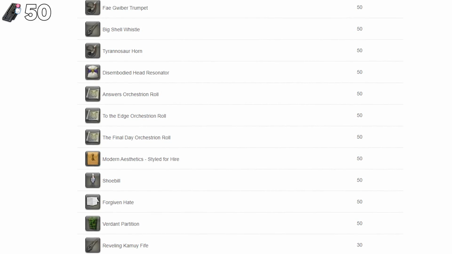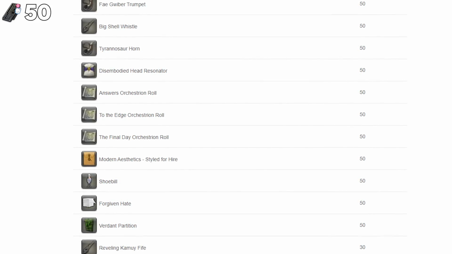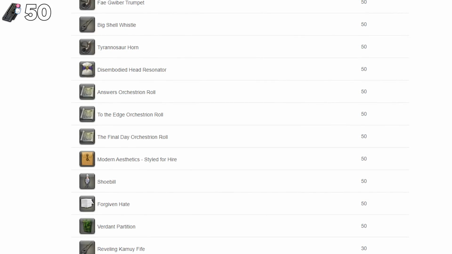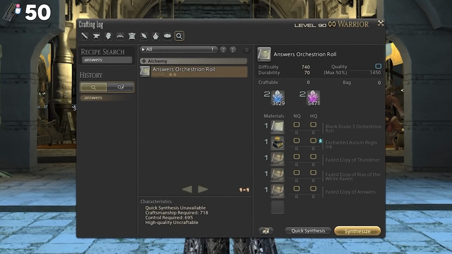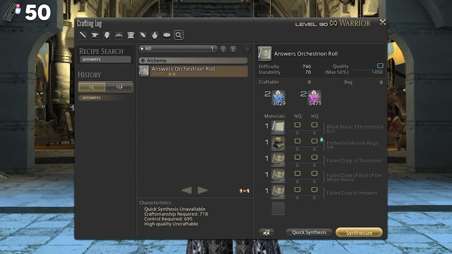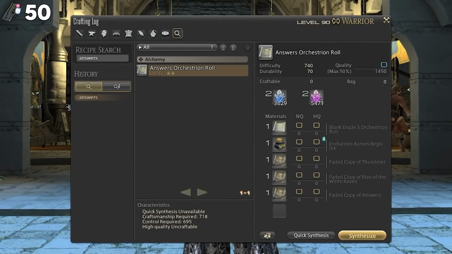And I didn't think I would say this, but the next 3 Orchestrion rolls are actually really worth buying. Those are Answers, To the Edge, and The Final Day. All of which can be crafted by alchemists, but do require 1 or more faded copies of various Orchestrion rolls. Otherwise, all of these are going to cost you 150,000 or more gil.